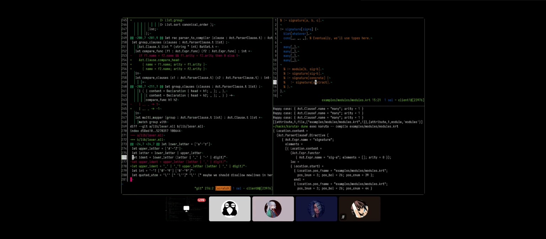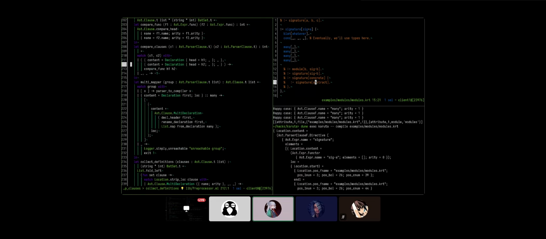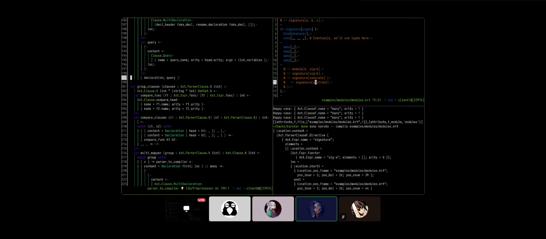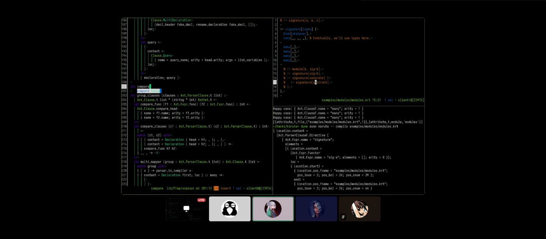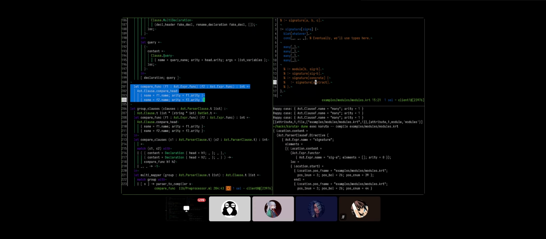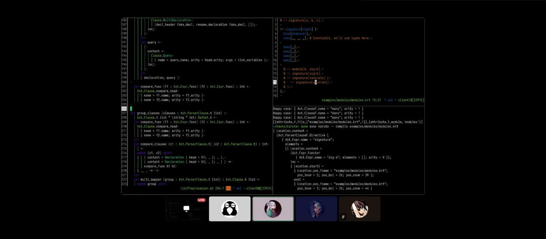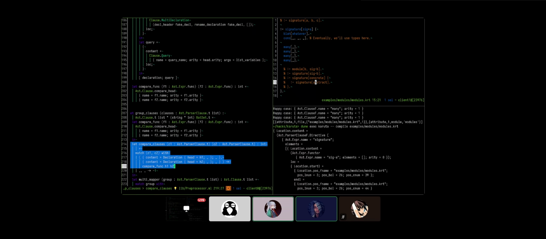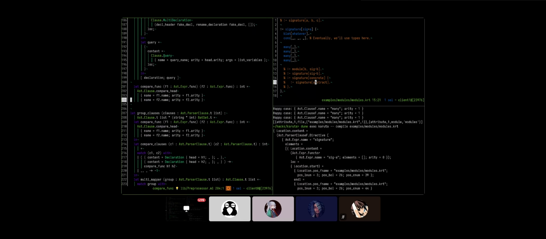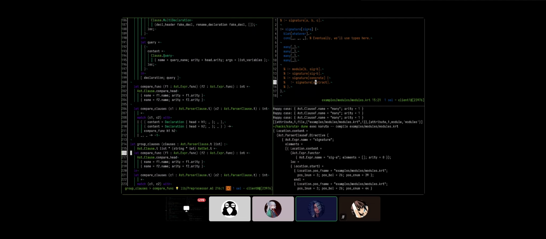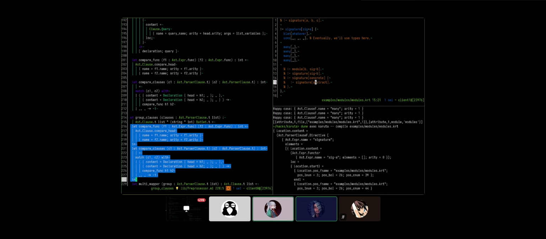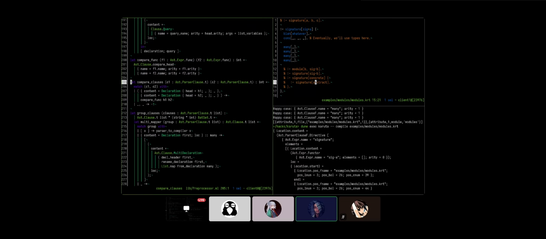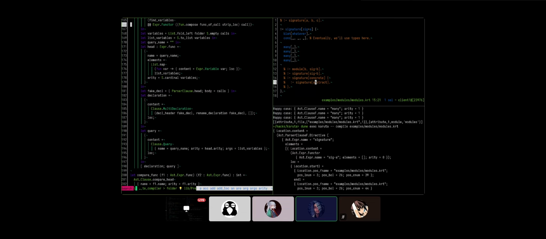Wait a second. Just grab the first two, which is compare func and compare clauses. Yeah, we forgot a very crucial thing. We're not grouping inside directives. And we are asking ourselves, what is wrong? And the answer was, this is not gonna cut it. I think it needs to go all the way on the top, because we're gonna use it up there, right?